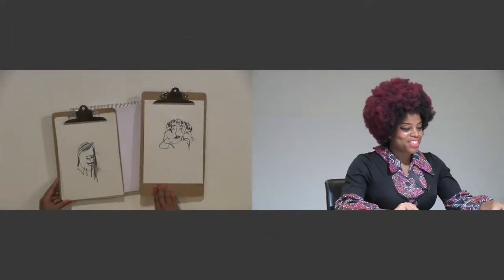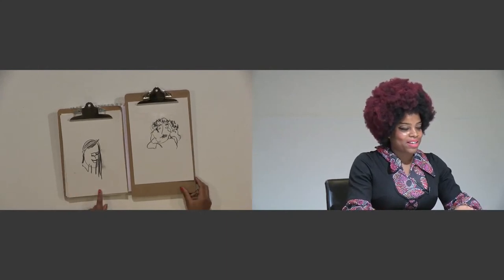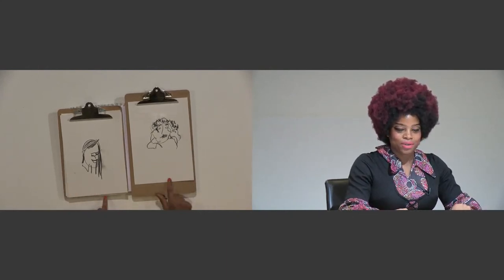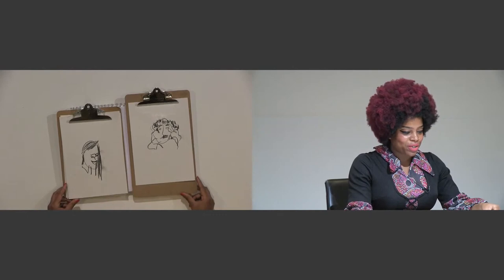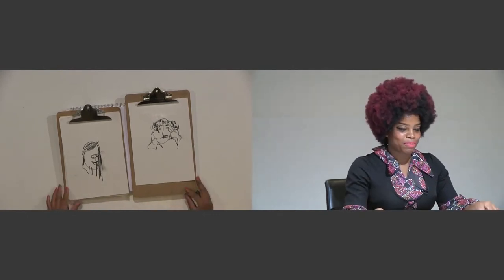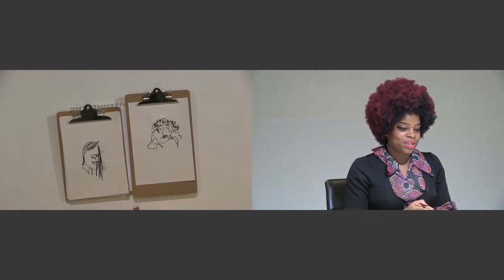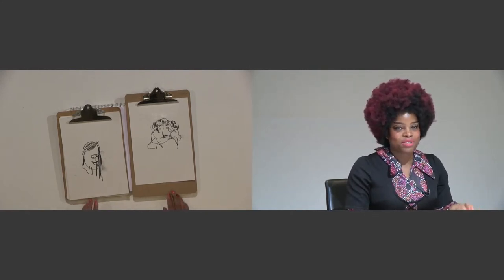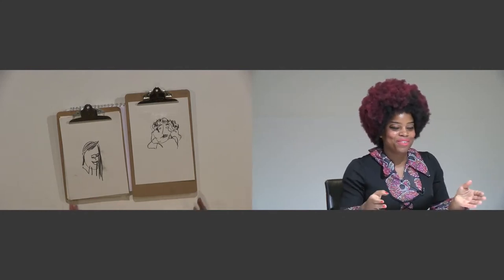You can tell who's who, though, 100%. So this is Mersey as drawn by Tuk, and this is Tuk as drawn by Mersey. Regardless of the fact that obviously they're kind of cute childlike drawings as well, actually, I think it taps into that bit of your brain which is a bit more carefree because you don't have a choice, because you can't see anything. But hopefully you've had fun with that and did some interesting drawings at home, either of yourself, of me, or the person that was in the room with you.